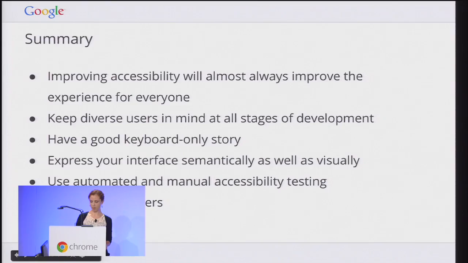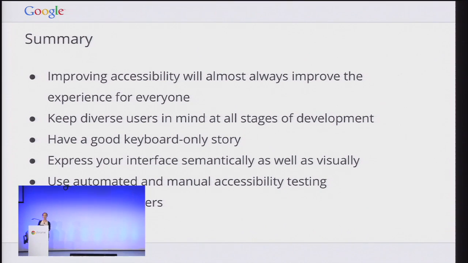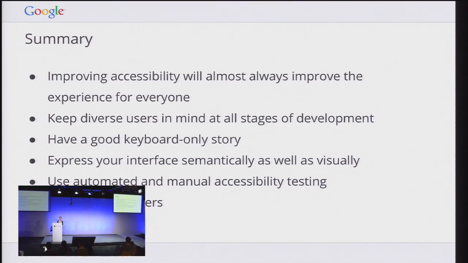All right, so just to sum up, improving accessibility will almost always improve the experience for everyone. Even when you're looking at screen reader accessibility, what you're doing is expressing your interface more semantically, which will improve the maintainability and testability of your code. There are testing tools that actually look at the accessibility tree in order to create interaction tests.